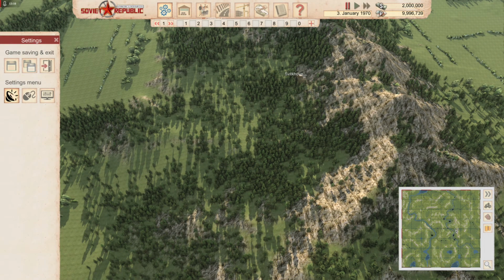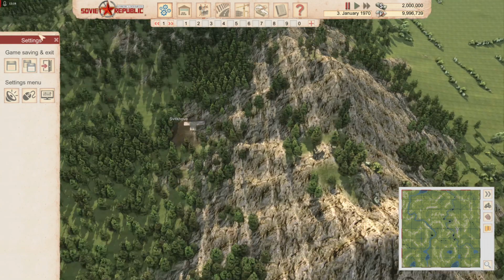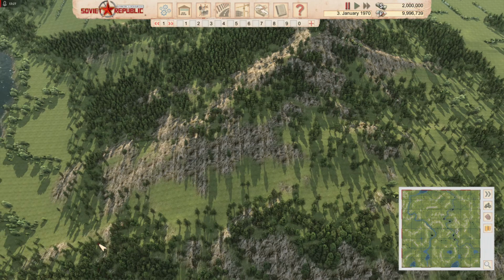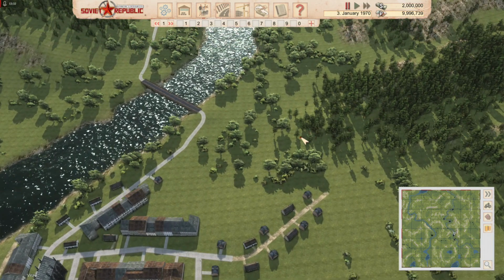Can we, like, sound 3D volume, sound UI volume. Let's decrease these sounds a little bit, this hammering sound and so on. So the mine costs something like 80 thousand rubles, and leveling terrain for the mine costs 2,000-3,000, and you have to level lots of terrain in the game, as you have to build lots of things in the mountains.